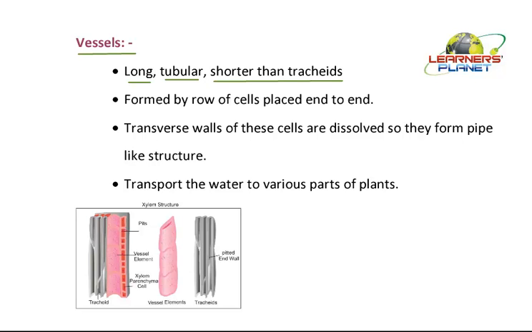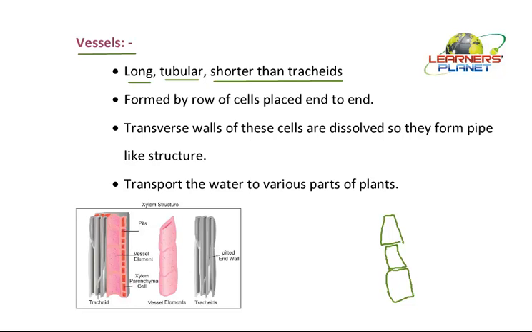Now in the case of a vessel element, these cells are arranged in a row. They are not just present as a bunch or a mass of cells. These cells are arranged properly end to end. You can see it in the diagram here. This pink region, you can see these cylinders arranged in a row. If this is one of the cells, another cell is located above this cell, and similarly the cells are arranged in a row here.